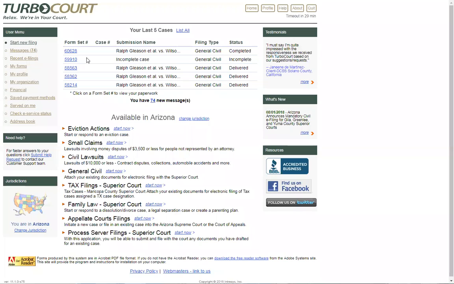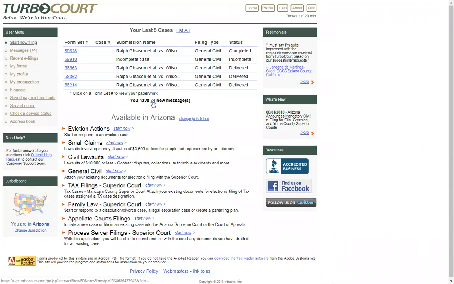Okay. The other thing that we will show you is this indicator that you have new courtesy messages, status updates for any of the filings that you have already delivered to the courts. So I see here I've got a few filings that I've recently delivered to the courts, and so I'm already getting these status updates, these courtesy messages as to what's happening with them. And so this is telling me how many of those incoming courtesy messages I've received that I haven't yet read. So I've been doing a lot of filing. There's 74 messages there. Notice also in the user menu that messages link shows that same number, 74. If I start reading those messages, that number, of course, will decrease.